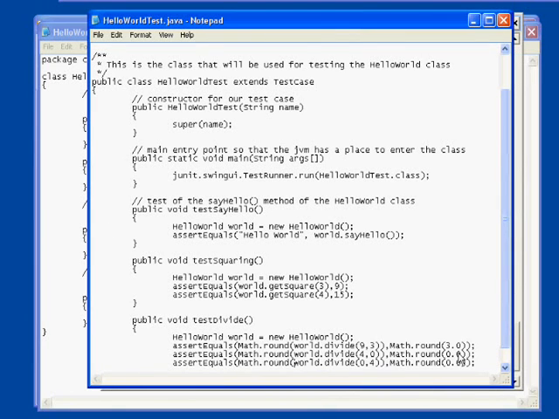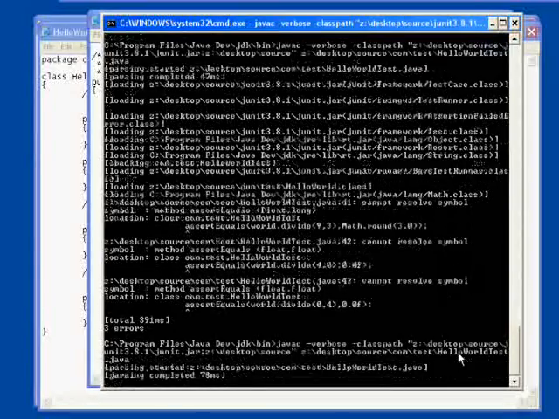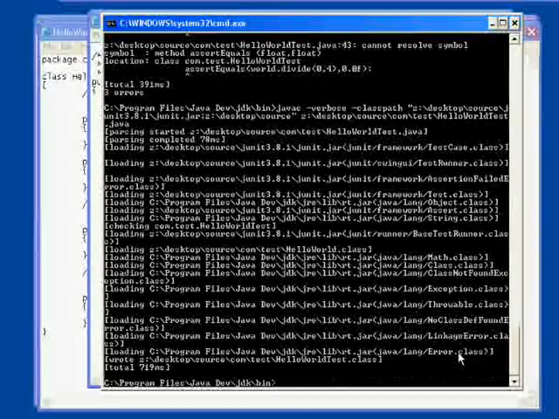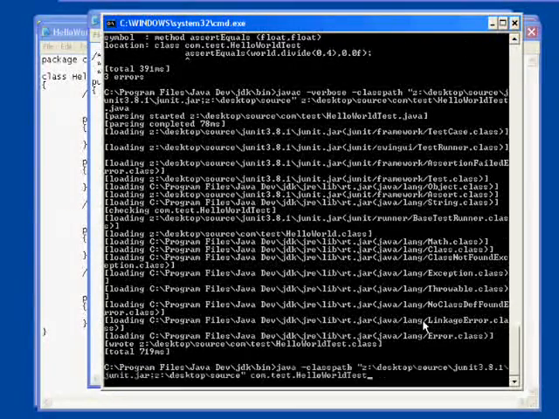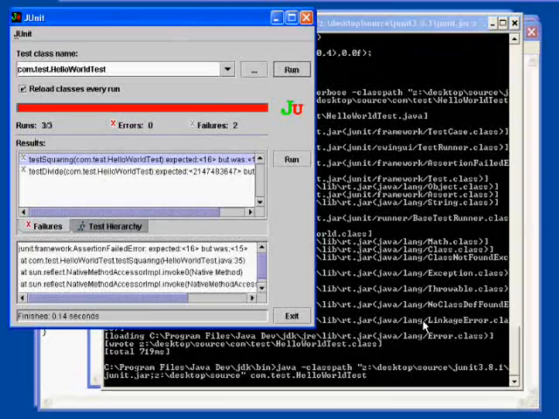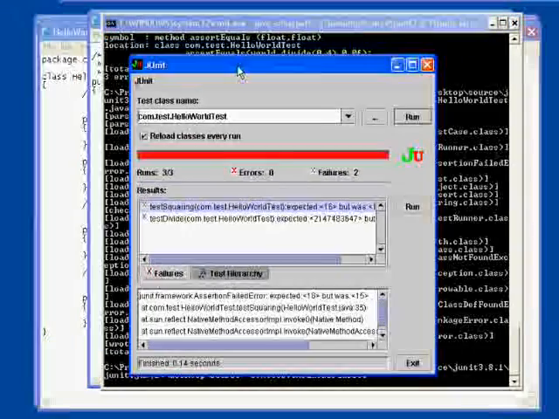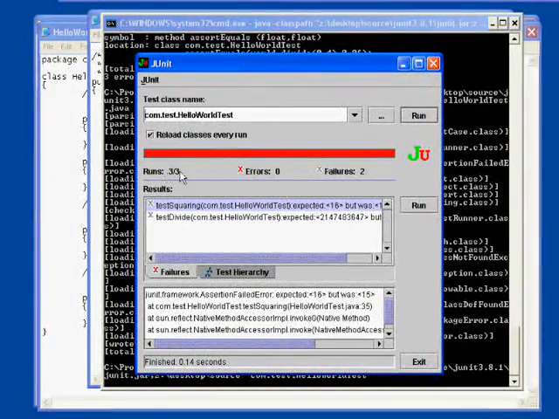I've taken the liberty here of finishing up our test class, getting the methods finalized, so let's go ahead and compile our test class and actually execute our JUnit. We can see that we have the regular test class coming out compiling fine, so let's go ahead and give that Java execute command to our Hello World test class, and we can see we've got a few failures coming up this time now.